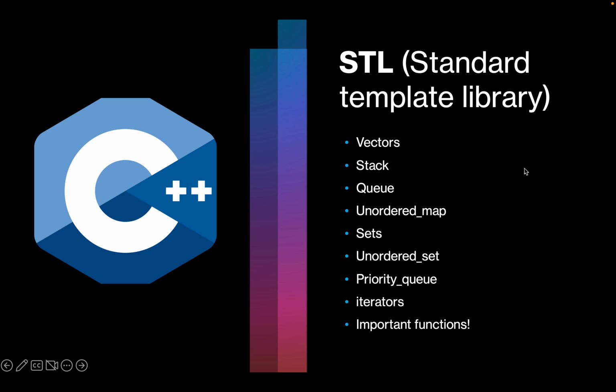So now we'll be discussing unordered sets. So what are unordered sets? Unordered sets are similar to sets. The only difference is that they don't maintain an order. So what do I mean by that? I already explained that a set actually contains the values in an ascending manner. So the value present at the beginning was the smallest value in the entire set, right? However, in case of an unordered set, it won't be that case. The value at the beginning is not necessarily the smallest value.